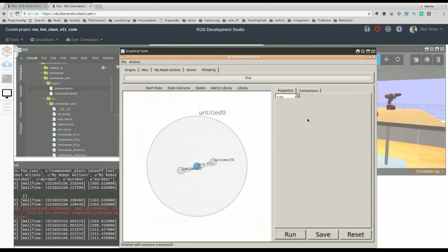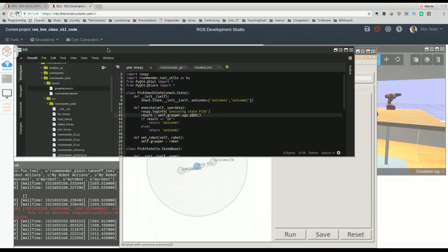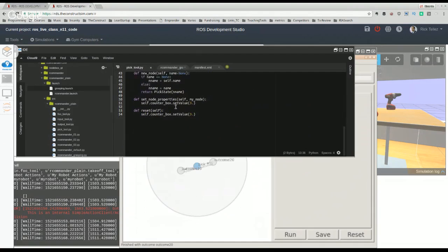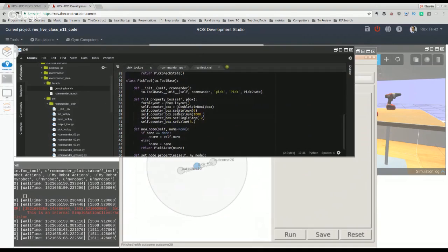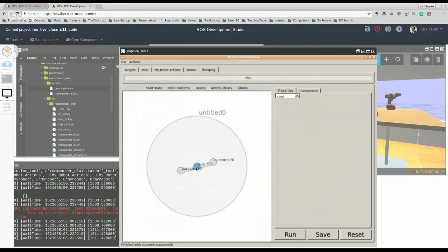You can put a lot of information here that can be captured by your state. And then you can use this information to take decisions inside of the state or to set the state. So you can have different pick states based on this information here. Like, for example, a sleep state. You can have a sleep state.